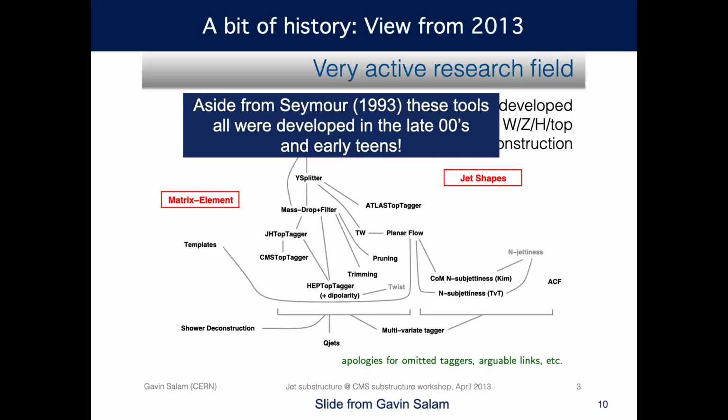So this started really picking up in the mid-aughts and the early 20 teens, and this is just a snapshot of, let's say, roughly 10 years ago, of the explosion of tools that happened. I'm going to go over a few of these. Again, this is a slide from Gavin Salam. We stopped updating this because it just has exponentiated. So there are so many tools that it's hard to keep track. But at the end of the day, we're going to take a look at just a few of them.